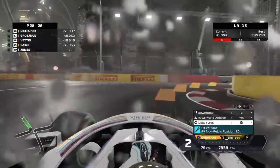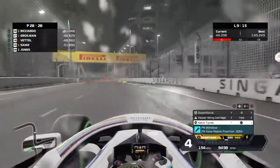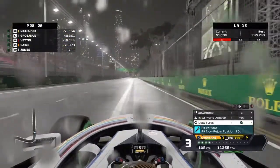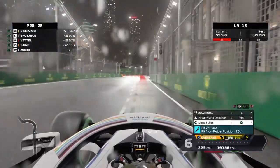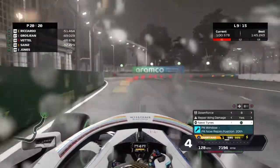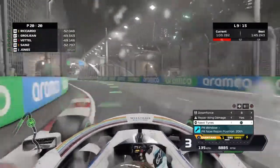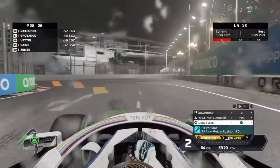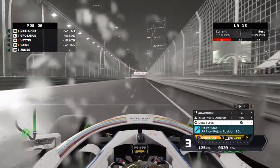Like I said, I thought we really had picked the right strategy here. If I could only have stayed closer to the main pack, I'm sure when they went in to change for their medium tyres that we could have jumped up a few more positions. And if we didn't have to come in and pit, then I'm sure that when the AI come in to put on the wet tyres, we could have come in at the same time for our wet tyres, which would have kept us up around a good position there, but it wasn't to be.